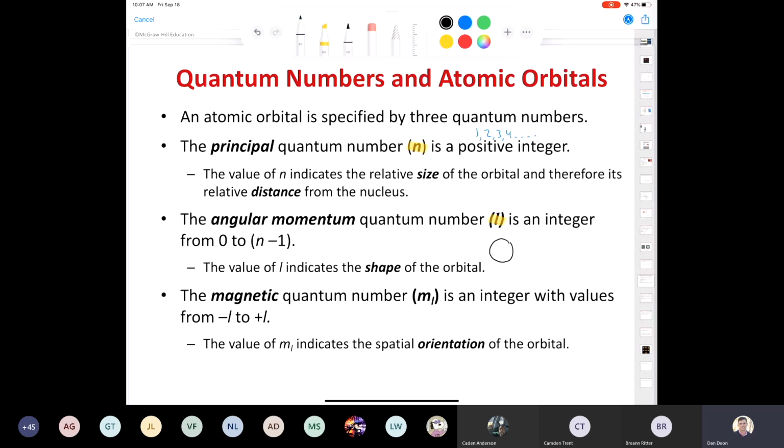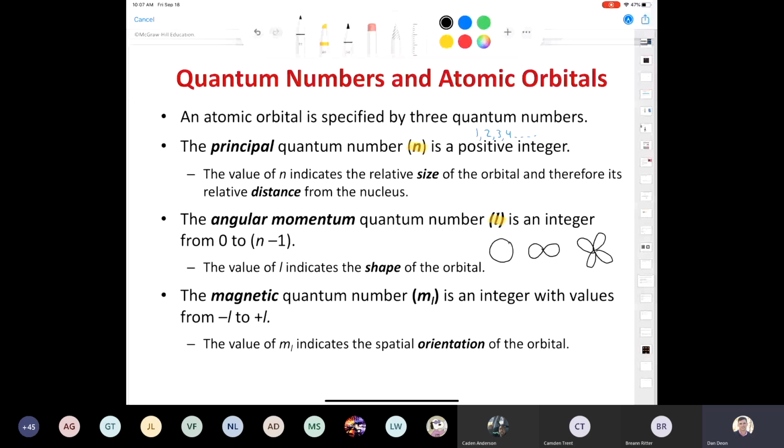Maybe a dumbbell doesn't look like that to you. Maybe it looks like a propeller to you. We have other orbitals that have even more exotic shapes like this. So you kind of have 2 dumbbells. That looks like a butterfly, Mr. Dion. Anyhow, I'm trying my best here to draw. But that's what the angular momentum quantum number means: it represents the shape of the orbital.